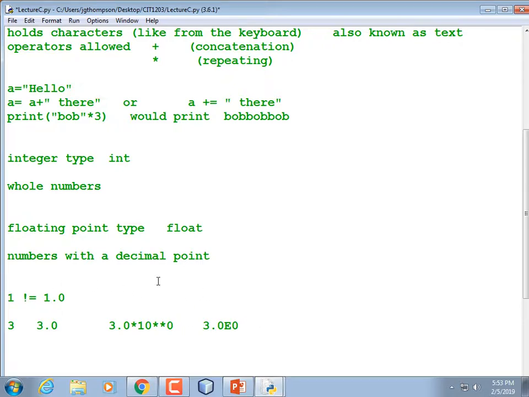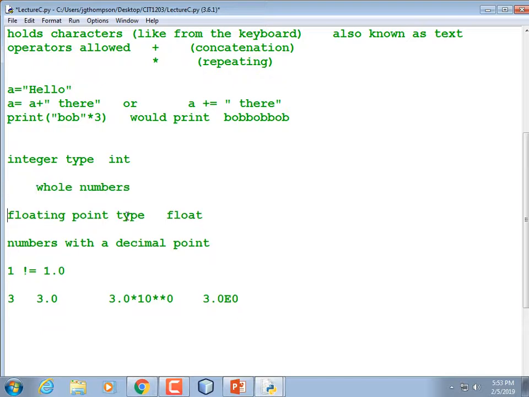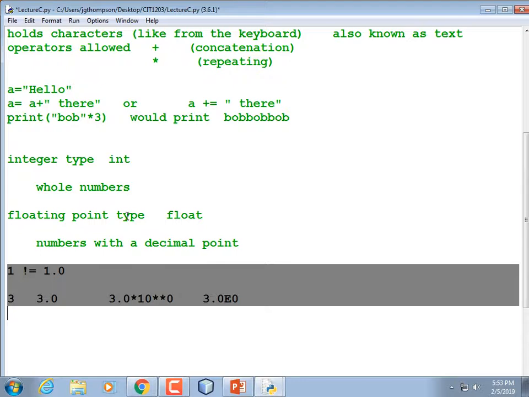However, in this particular language, the inventor of it was pretty careful to make it so that they work seamlessly together. It's not going to behave differently, usually, whether you give it an integer or a floating point number. So, that's why I don't mind using floating point numbers everywhere. I'm going to tab this over because that's what an integer is. I'm going to tab this over because that's what a floating point number is. And I'm going to delete these comments.